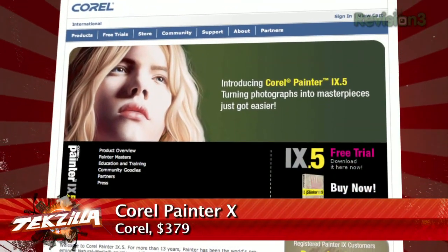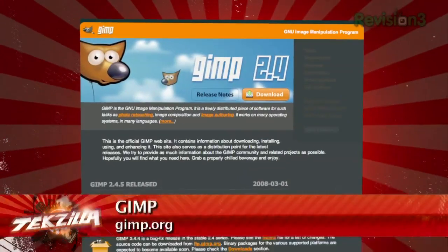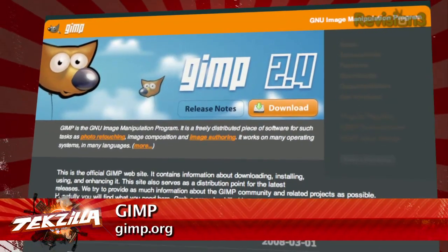But if you're on a budget, there are some other alternatives. There's Corel Painter, which is going to run you probably under $400. But the free one is GIMP. GIMP's a classic tool. It's basically like the open source version of Photoshop. I guess so. You look pained when you say, yeah, sure. I like my Adobe tools. Student discounts are worth checking out. Oh yeah, totally. When I was in college, I always bought my software from Cal Poly, and it gets ridiculously cheap.